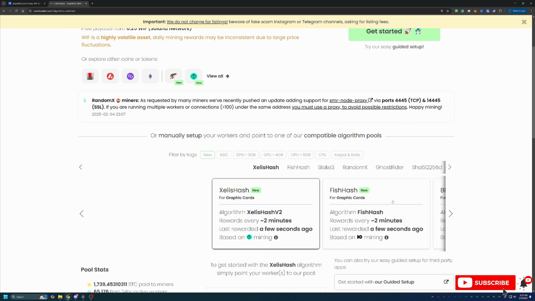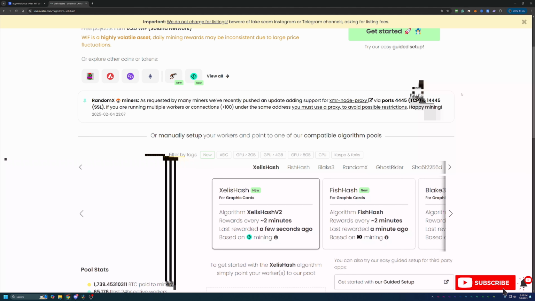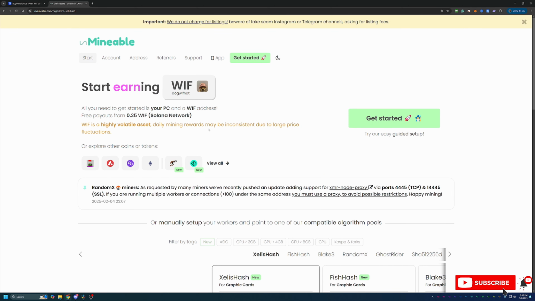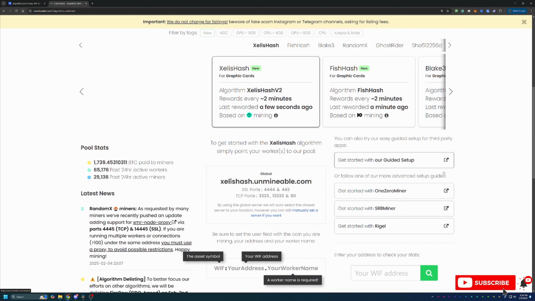In this case, we're going to be using the Kapow algorithm for the tutorial, and then it goes ahead and converts over whatever coin you're mining into DogWifHat and pays you out. So it's really cool, and it avoids you having to do the conversion, which, if you're in a state or a country that recognizes crypto transactions as taxable, can save you there too.